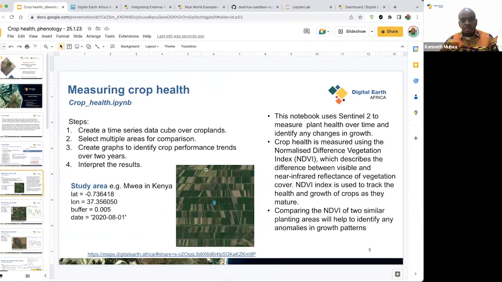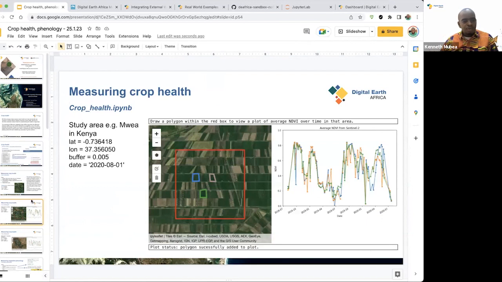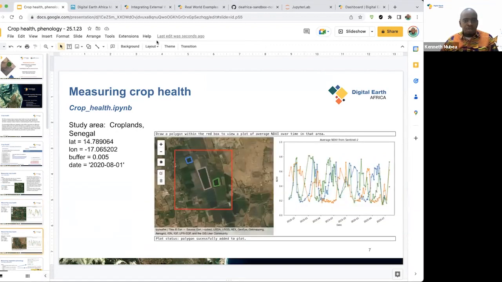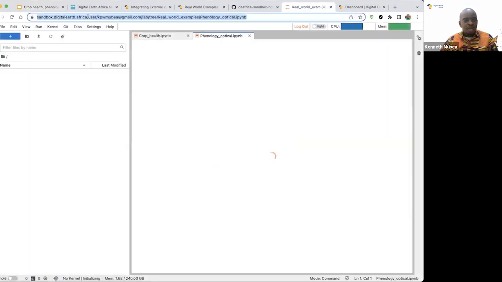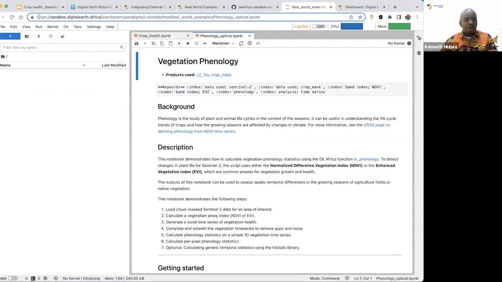And the best part about it, since we are all young people trying to address the food productivity situation in Africa, you can view a different area and see how you can plot each piece of land from each section. So using imagery at 10 meters is quite impactful for the whole continent. With this particular example, I wish to go to the Sandbox, whose address is here, sandbox.dafrica.com.